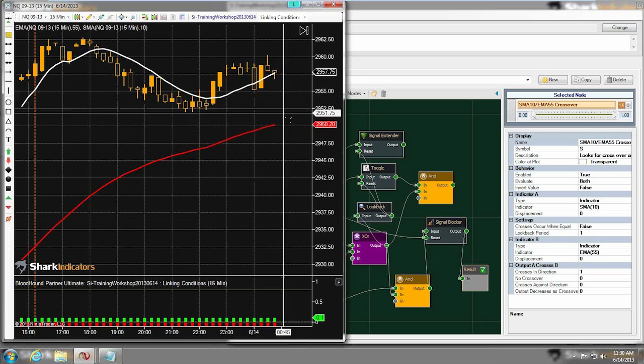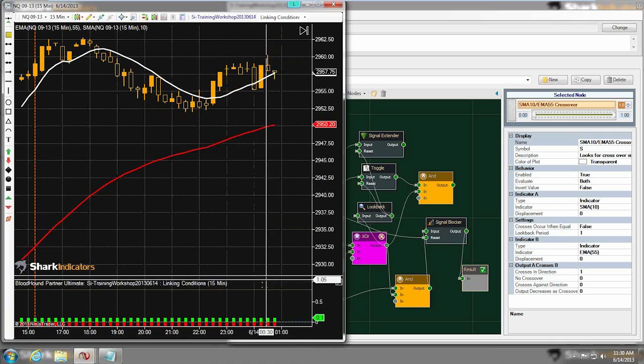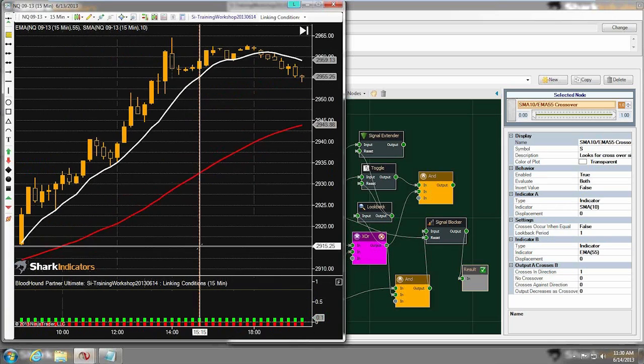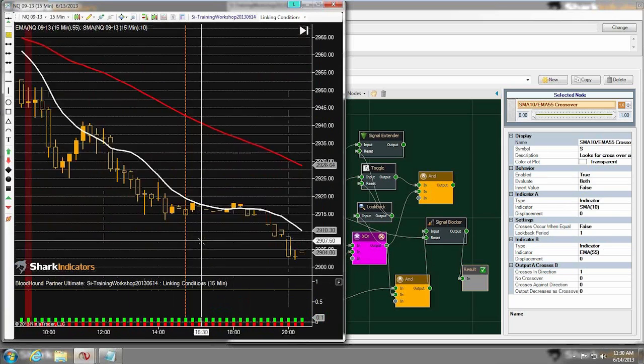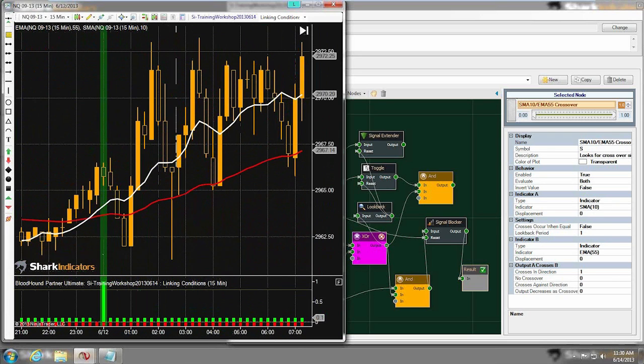And we don't have a cross down to take a look at the signal blocker getting reset again. So let's look back in the back of the chart here. Yeah, here we go. So here's another situation. We have a crossover right there. So that's condition 1.